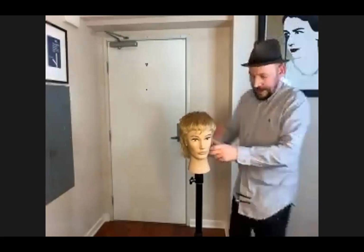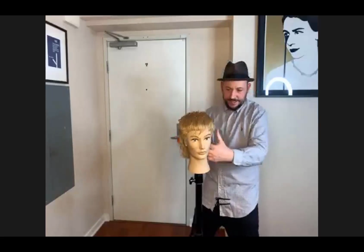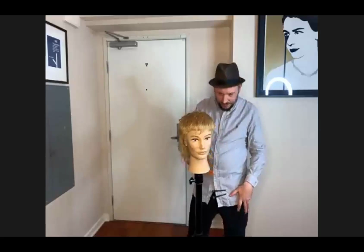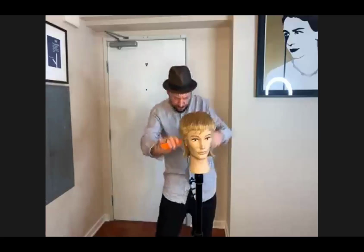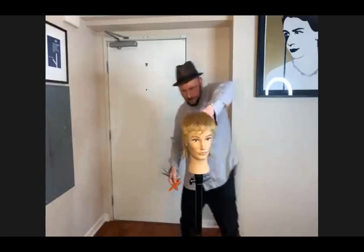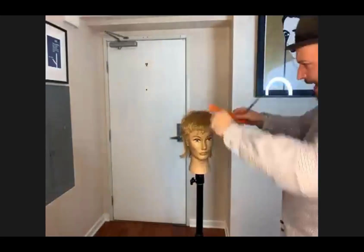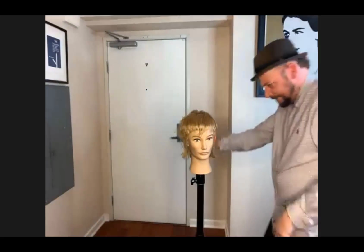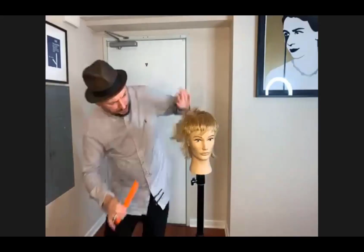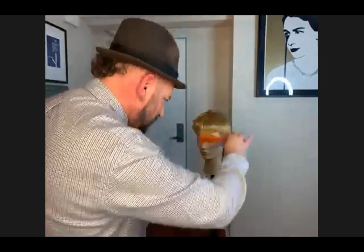Because as a hair cutter, I haven't coloured hair for about 30 years. Last time I coloured hair was for a cap. I specialise in cutting. But when Gloria does the hair colours for our collection, we do the haircut first, and then Gloria can see where she wants to emphasise the colour. Then you start to move it around, see the shape, see the layering pattern. And if you like any of that, you leave it, or you just literally cut it off.